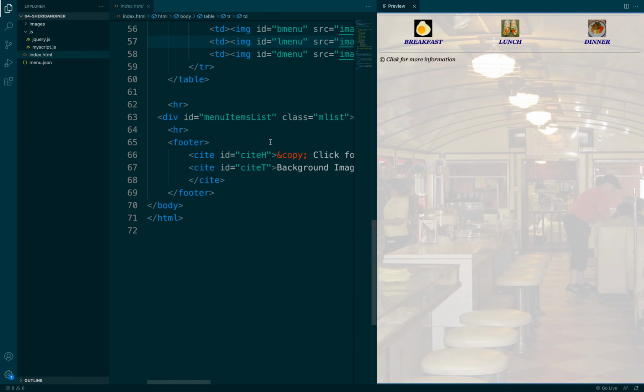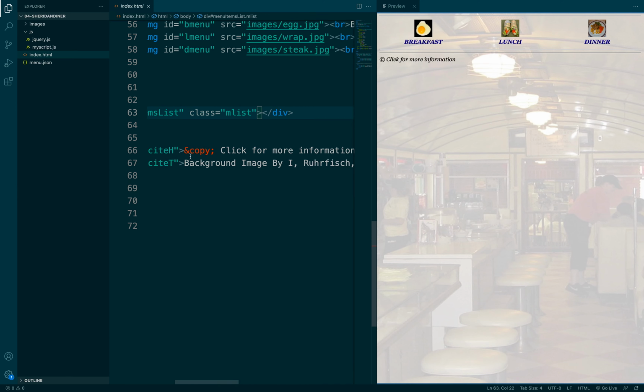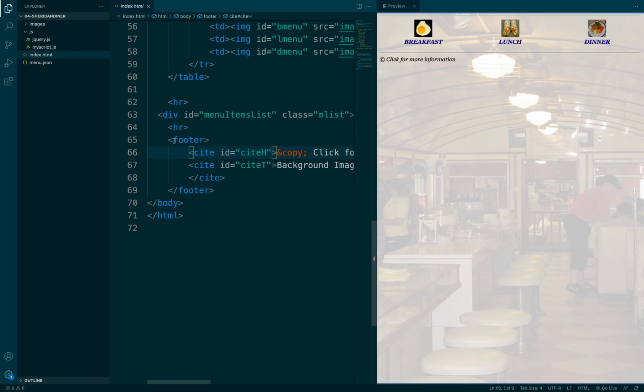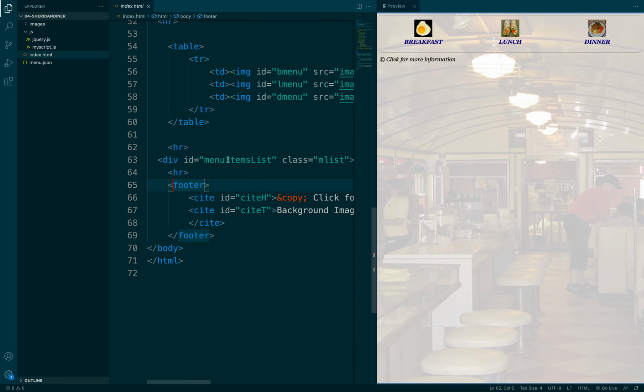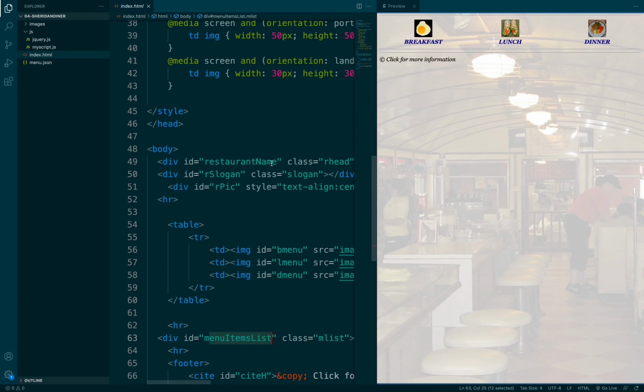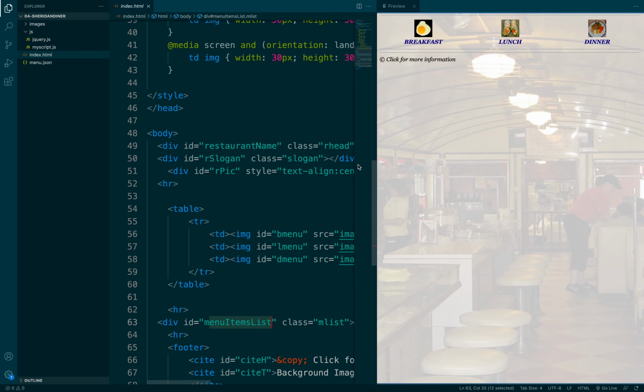Below that, we see the menu list. This is an ID, right? And these are like the bottom footer stuff. But we're going to be inputting our menu inside this menu item list. And above that, we have some header stuff that we'll be putting in as well.